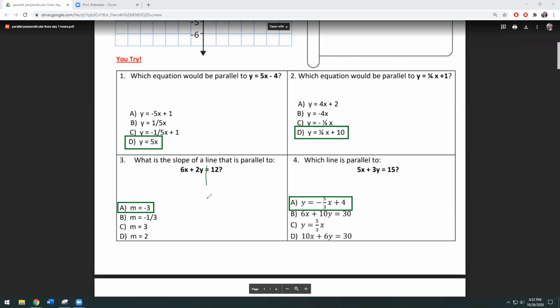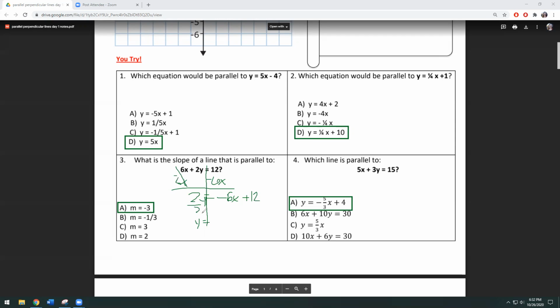So I'm going to draw my line, and my goal is to get y by itself here, because I want to make this into slope-intercept form. I'm going to start off by moving over that 6. Since it's a positive 6, I'm going to be subtracting 6 from both sides. That gets rid of that and leaves us with 2y equals, can't put those 2 together, so we're just going to write them next to each other, negative 6x plus a positive 12.